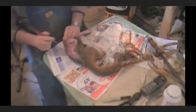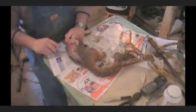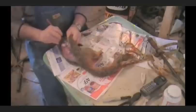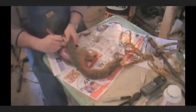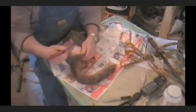My daddy showed me how to skin a squirrel when I was, well, I don't know, I was young. I was skinning squirrels when I was 5 years old. We used to go hunting, and us kids had to skin the game when we got it home. He taught us how to do it, but it was our job to skin it, my mom's job to cook it, and it was just the way it was back then.